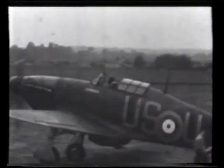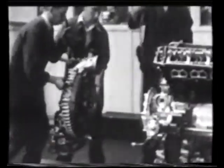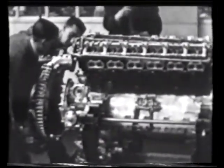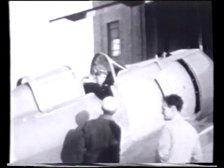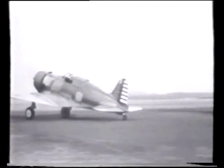In 1937, the inline engine was in almost universal use in fighter aircraft. British Hurricanes utilized the Rolls-Royce Merlin, providing a similar combination of a powerful engine in a streamlined airframe. This is the Vought 141, an American pre-war design that was never adopted, but one example was sold to Japan. It was later quite wrongly held that the Empire used it as the basis for its own fighter designs.